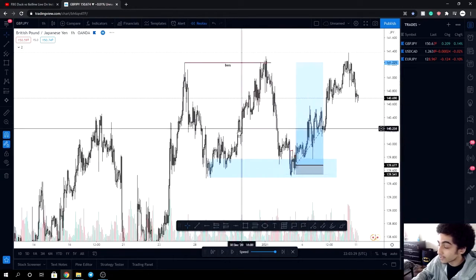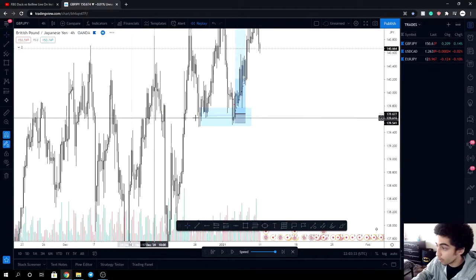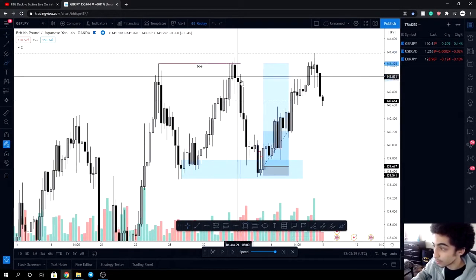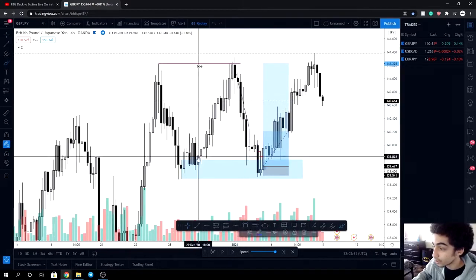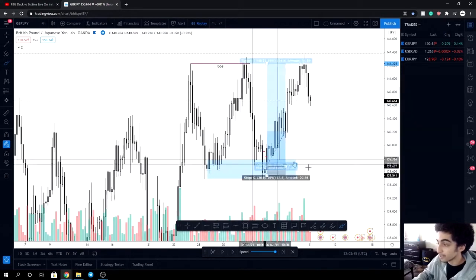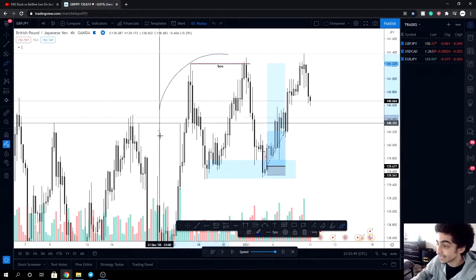Now if we analyze this on the higher time frames, like let's say the 4 hour, like we were on before, what do you see? Like we said before, the market broke structure. It broke structure right here, and then it came back down to where it originally expanded towards the upside. And then all we did is we went down to the smaller time frames, right? And on the smaller time frames, we looked for the exact same model, right?